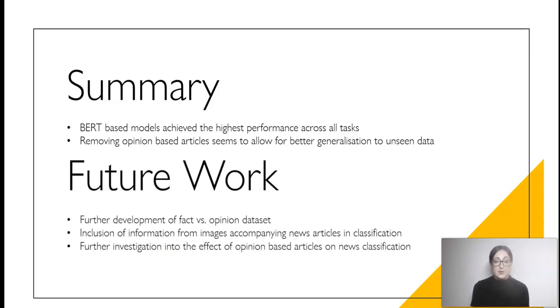So looking at future work, there is a lot of scope for further development of our fact versus opinion dataset to investigate this further, to investigate the two-step classification pipeline further, to find out really what is the effect of opinions on this task. There's also room for some really interesting work in including information from image data accompanying news articles in classifying them as real or fake. Because when you're looking at online news data, it's very often accompanied by images. So this could be something really interesting to look at for future work in this topic.